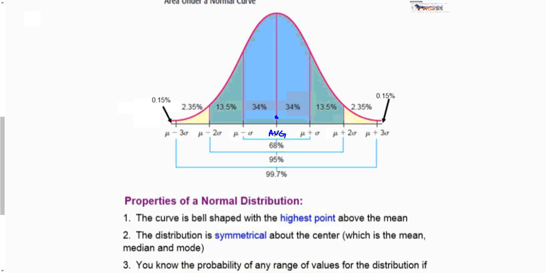Now you can see that these graphs get broken up into chunks. And so if I go one chunk to the right or one chunk to the left, that together makes up 64% of all my data. And it'll always work like that in a normal distribution graph. Now these chunks that I went to the right and to the left, that's called a standard deviation. I'm going to write that word. That's an important word in this statistics stuff. Standard deviation.